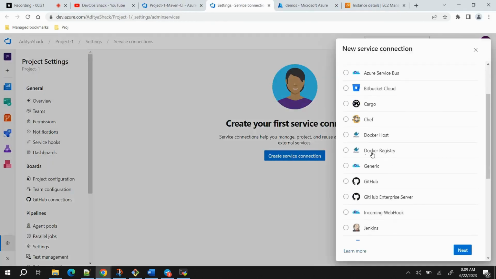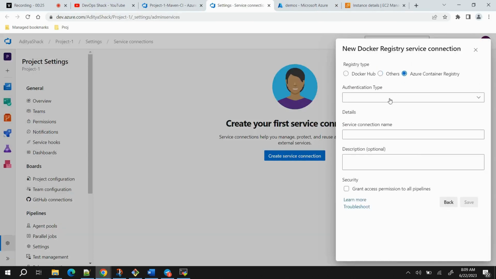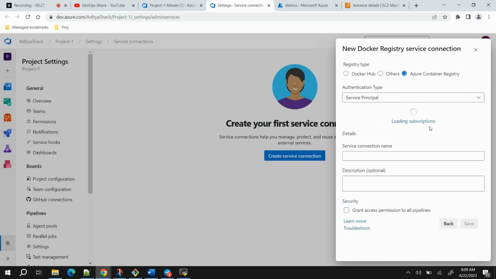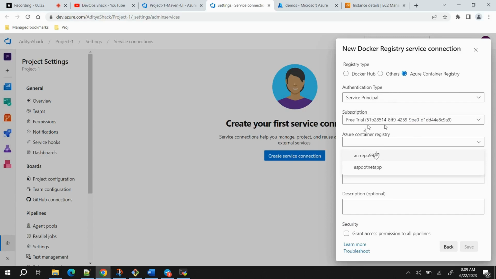Click on that, click on Docker registry, click on next, select Azure Container Registry, authentication type service principal. Now it should automatically take your subscription. Here we will select our container registry which we have created. For the connection name we can provide ACR-repo, and that's it. Click on save.